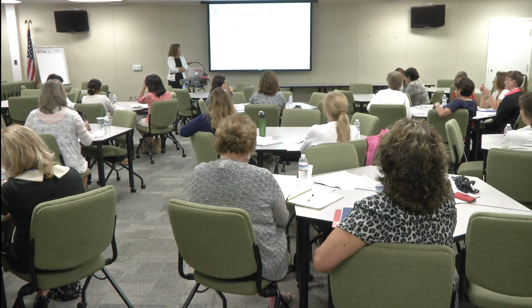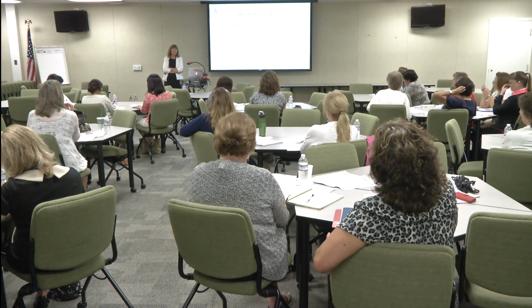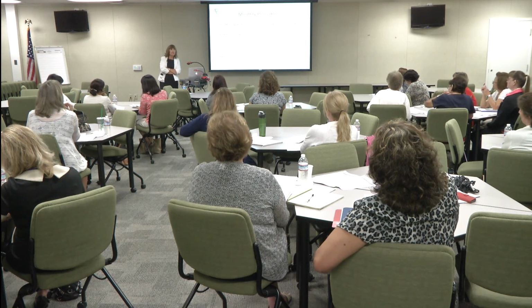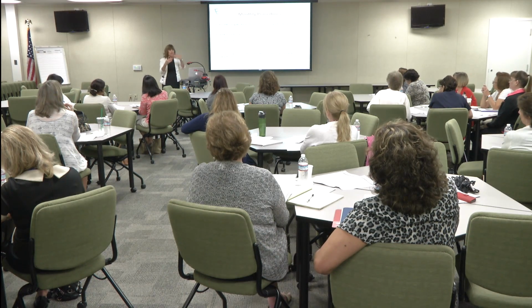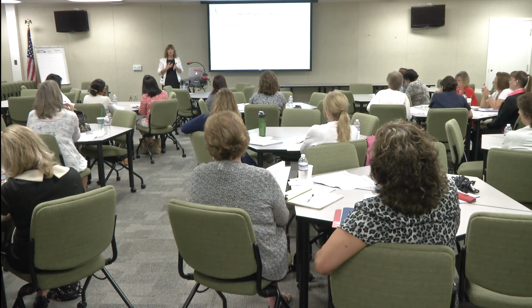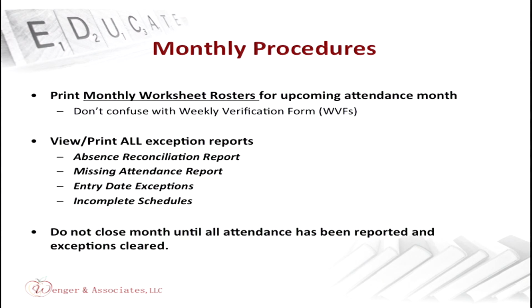But the big thing is to make sure you've got it saved as a backup in multiple places, in case there's a fire, in case there's a virus, just in case. It's your most current backup, and then what you would do is toss out or destroy the prior month when you have the new month. So it's only for the current month. You're not required to keep the old sets. This is only so that each month, if there was a change with your student records, you would have the most current one for that attendance month. So it's just a backup procedure.